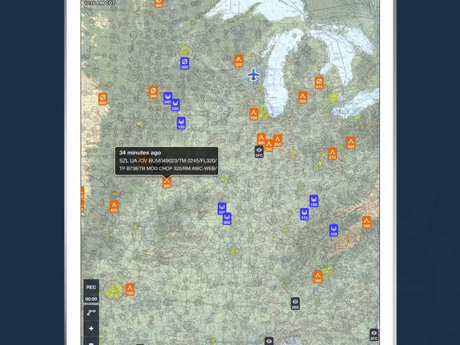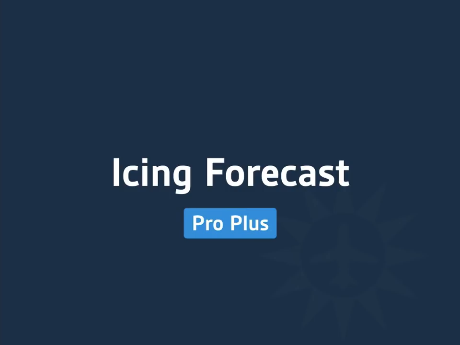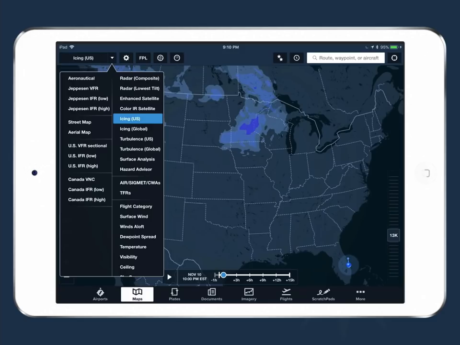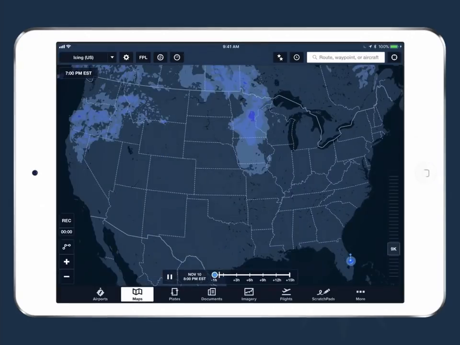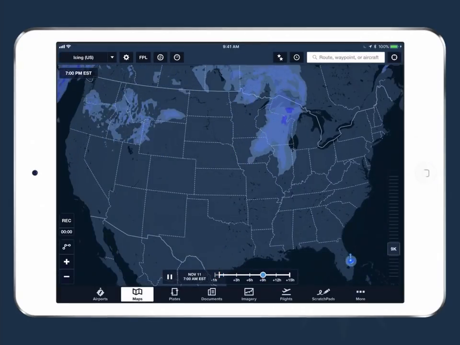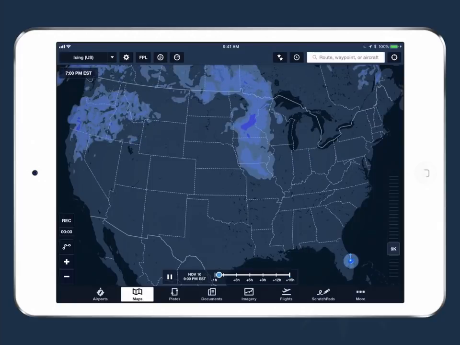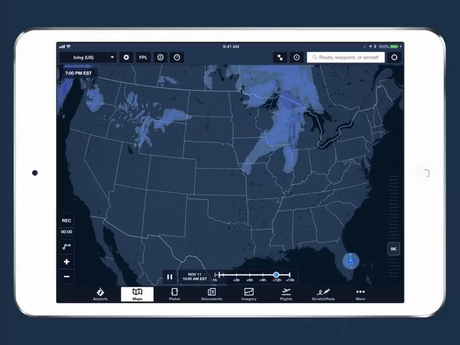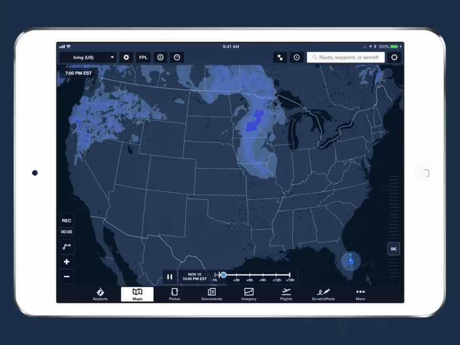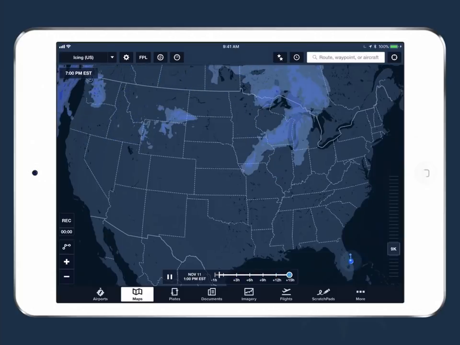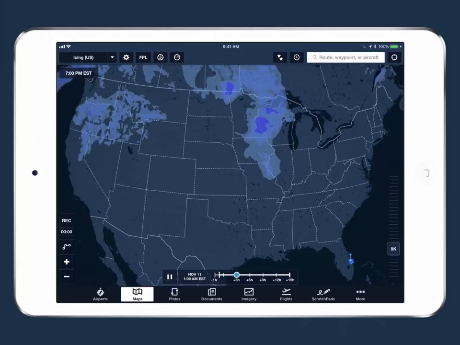A couple other additional weather layers that are available in our Pro Plus subscription that I wanted to talk about today. One is the icing forecast. So you can select the icing layer if you're a Pro Plus customer from the menu there. There's two versions. There's a US model and then there's a global model if you're flying internationally. You can select that and you can see what the forecast intensity of icing is going to be over time. So I can move that time slider back and forth and see where the icing is going to be. And I have a similar altitude slider, just like winds aloft. I can move up and down in altitude and see where the icing is at various altitudes here.